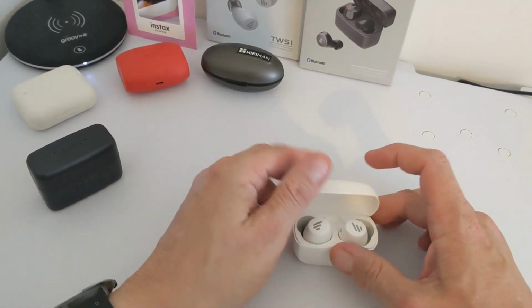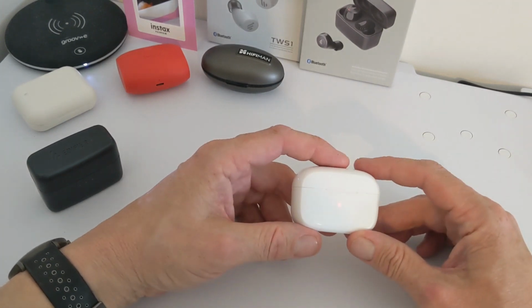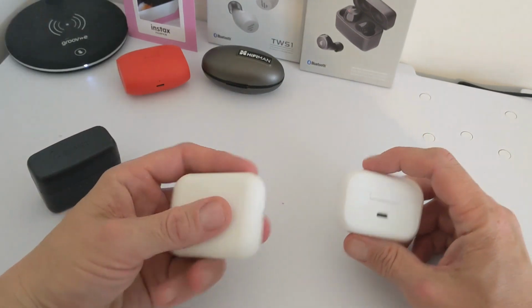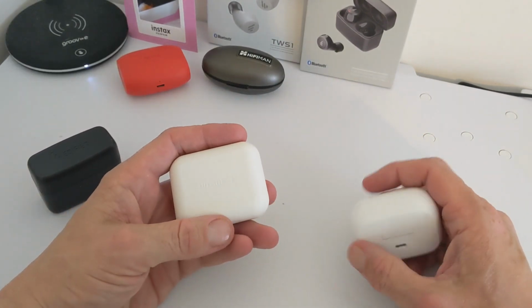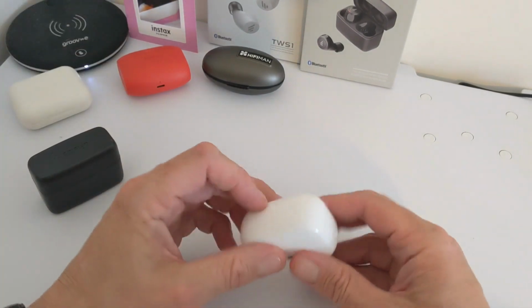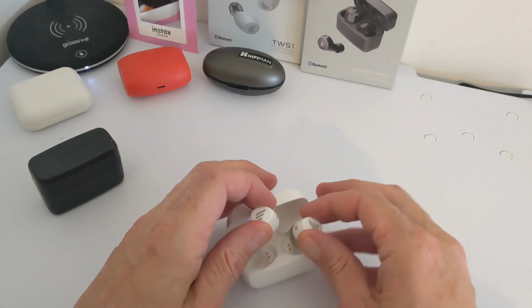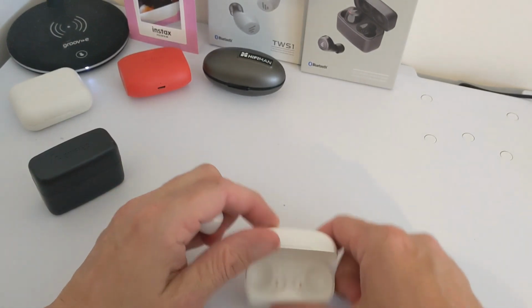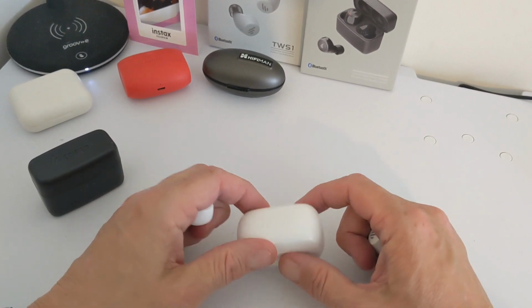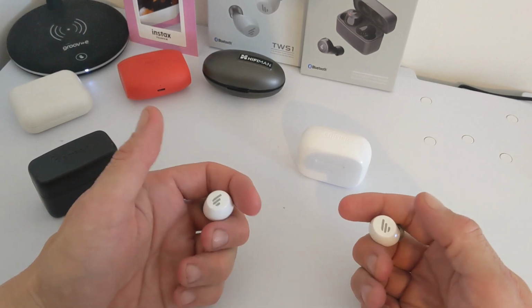the smaller of the two, and really nice. The case is nice. I just hope that over time the case doesn't go yellow like this one here, but this is more of a matte finish, where this is a gloss. And these are the kind of earbuds that take you a couple of minutes to get used to. This is the 2-pin charge inside, and as you can see there's no physical buttons, if you will.